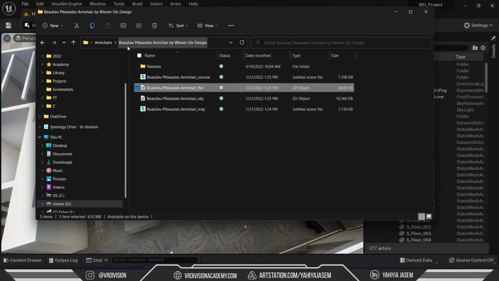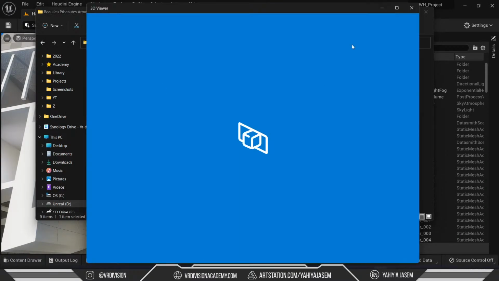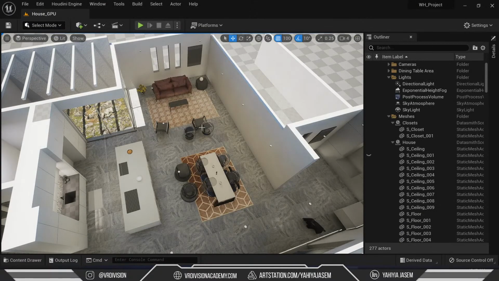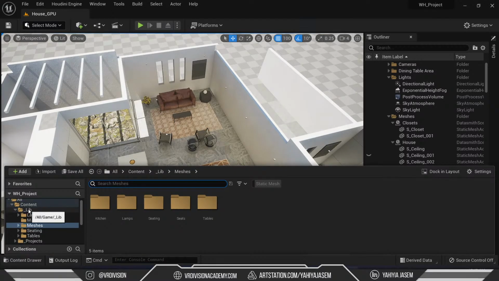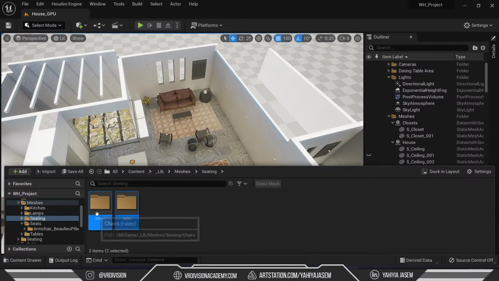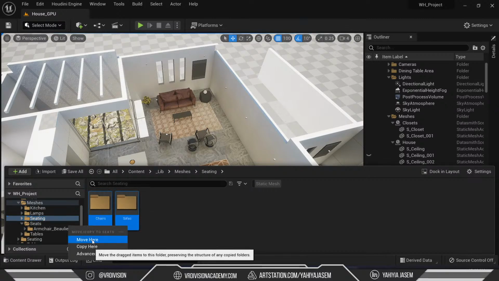So we are importing a chair technically. It's not an armchair, but for some reason they call it armchair, so we can keep it armchair. We go to library. Well, I'm gonna call it chair. I don't care what they call it. Go to meshes and at the moment I made 2 folders. I tried to come up with shorter names, so I made this one just before the stream, and this is from yesterday. So I'm gonna go here and select these 2 guys and put them here.